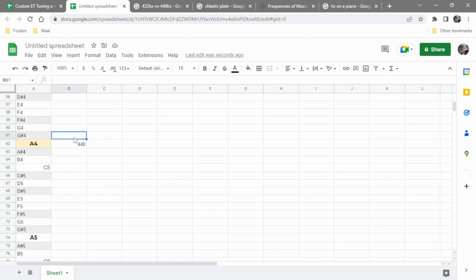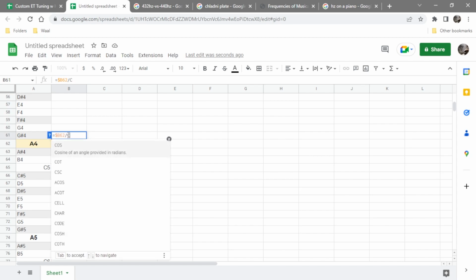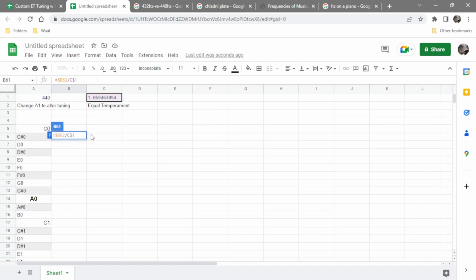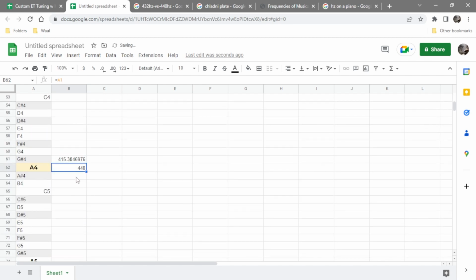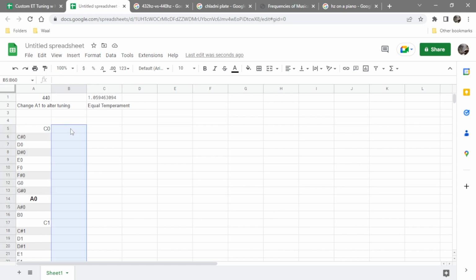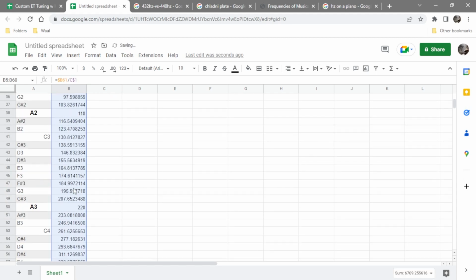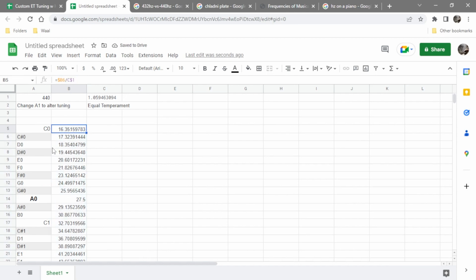Now, here is step 3, and this is the true power of Excel and Sheets. You create a formula with the equal sign, and if you use the dollar sign, you can create a sequenced formula, which is super cool, and you'll see how that works right now. So I'm going to go ahead and reference B62, which is your yellow, and you'll see that C1, our formula right here, is being referenced as the purple, and I'm going to hit enter. Now there's our tuning for this note. Now I'm going to hit copy. I'm going to select all the fields that I want. I'm going to paste, and there it is. Super fast, super quick. There's all our tunings.